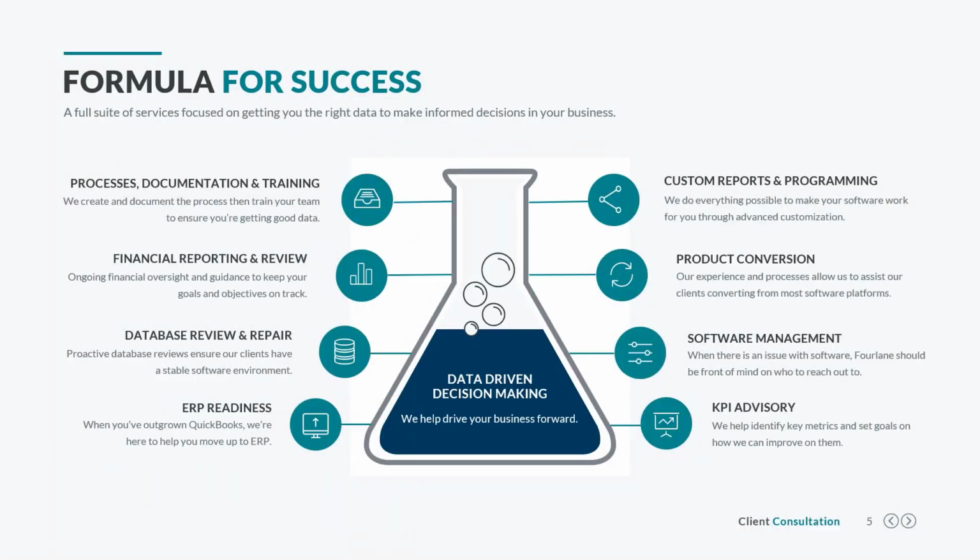As a reminder, what is our formula for success here at Fourlane? We are data driven. We want to set up your system so that you can get to the data that you need. I know everybody's talking to their CPAs this time of year about tax. Taxes and how the CPAs want your books to look is not how your books should look if you need to make decisions every day. That's what we're focused on: getting you data to make decisions right now if we need to.